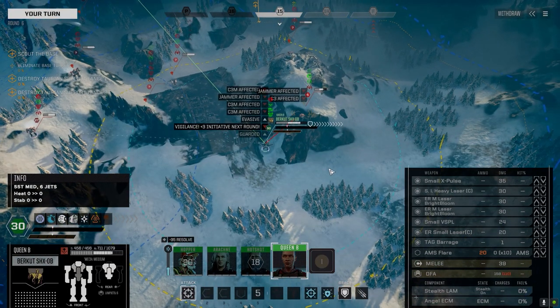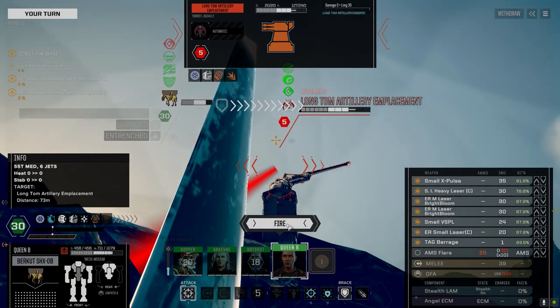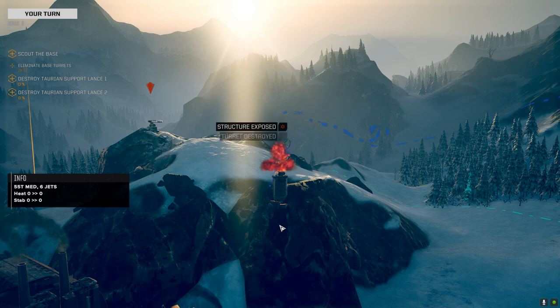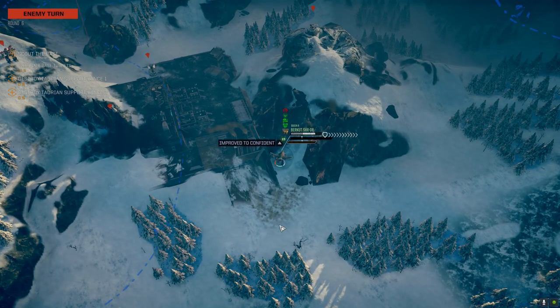Okay, vigilance. Oh, look at those chances to hit, man. Let's hold off on the barrage. We might be able to use it before we take off next turn. That should be enough to kill. Affirmative. Yep. Okay, one problem solved. That railgun's got to go next. So that was the command bunker.